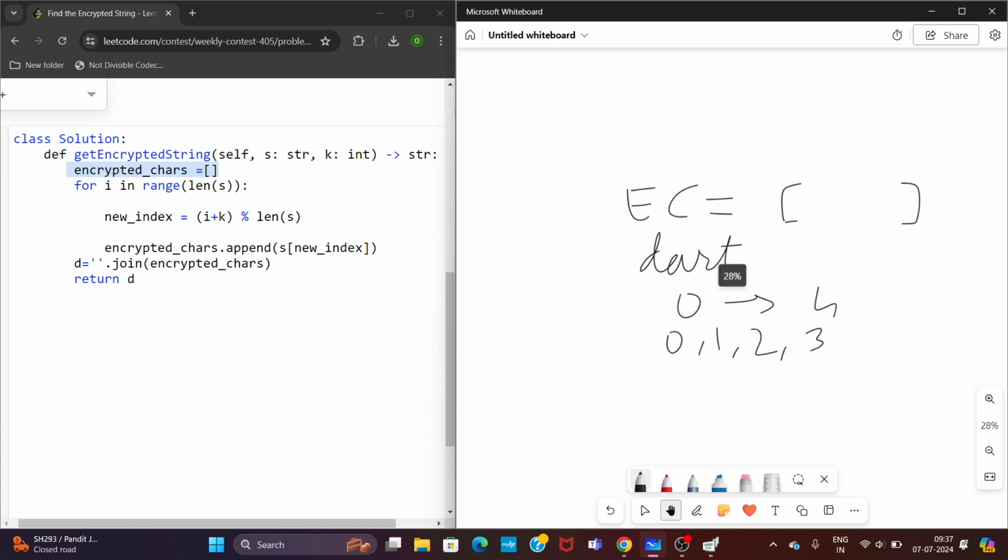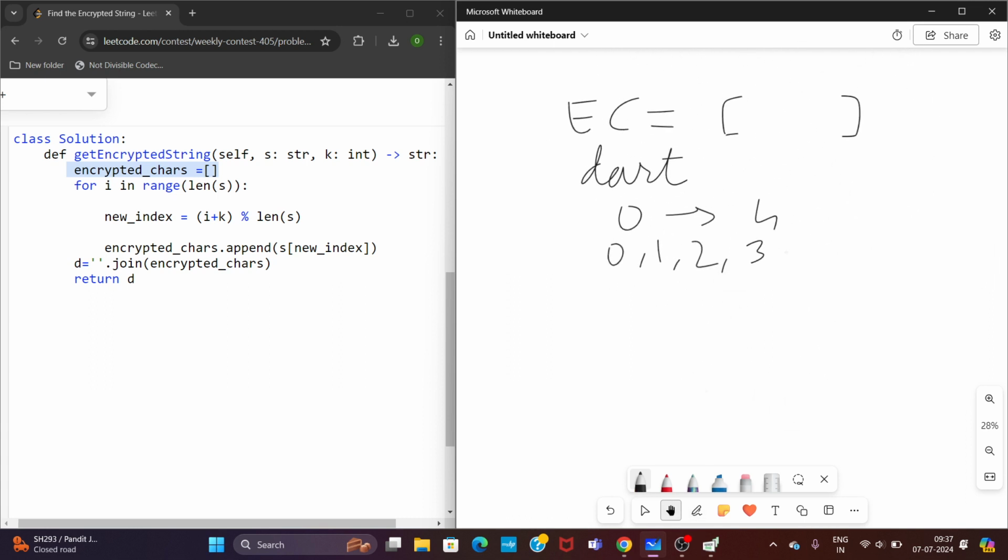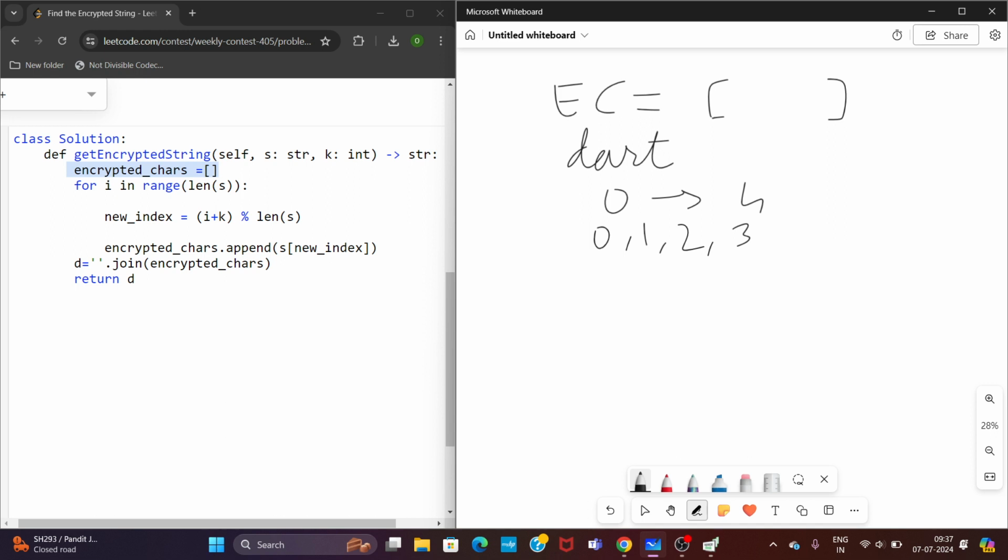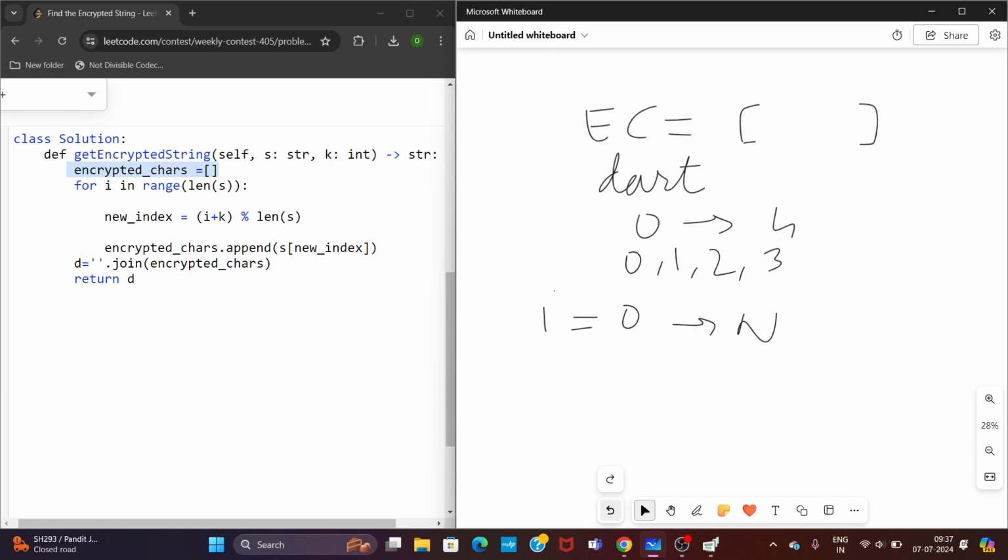It will run in this order. At index 0, meaning i equals 0, our new index will be i plus k mod length of s.